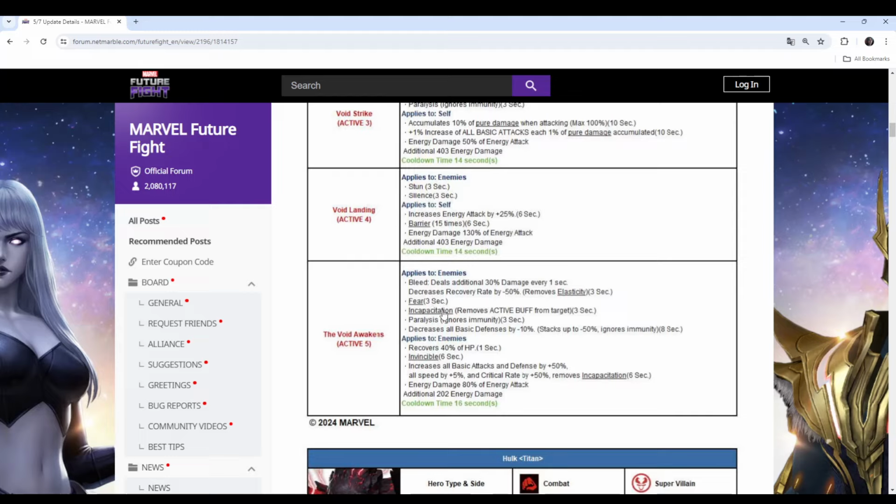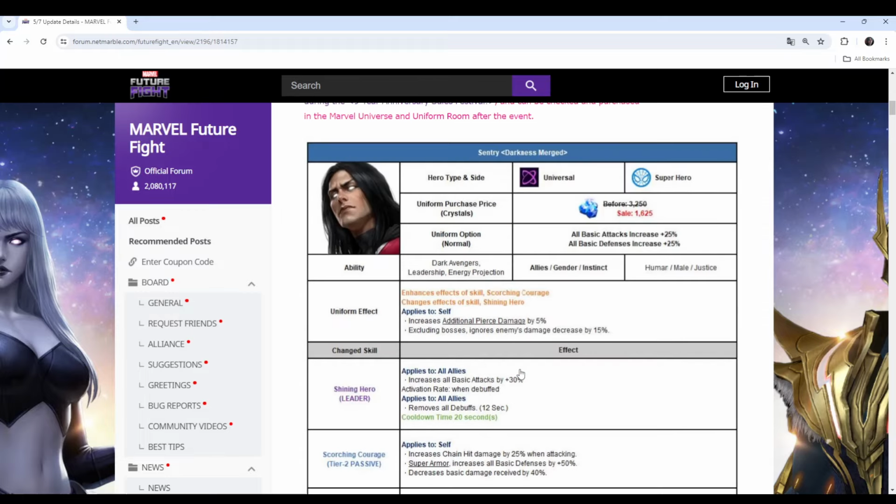And his fifth skill, Sphere, removes active buffs from targets, again another paralysis, decreases all basic defenses. He recovers 40% of his max HP, gives him 6 seconds of invincibility, and gets a frenzy buff. Look at this. Critical rate increased by 50%. So yeah, Sentry is looking insane.